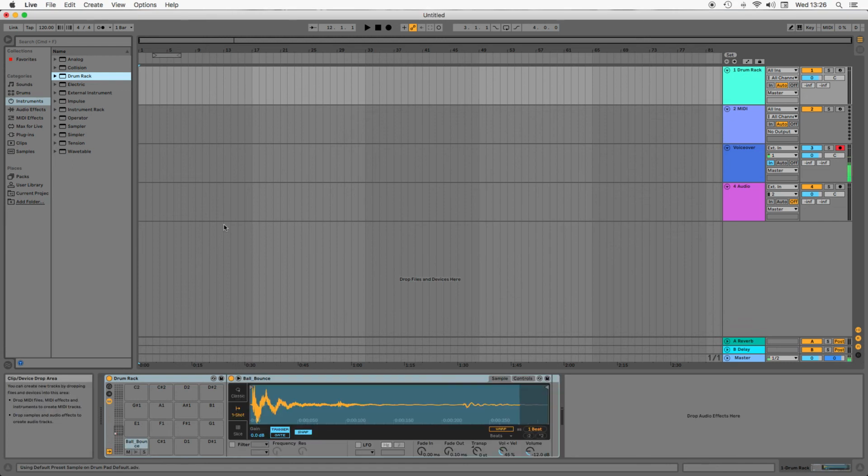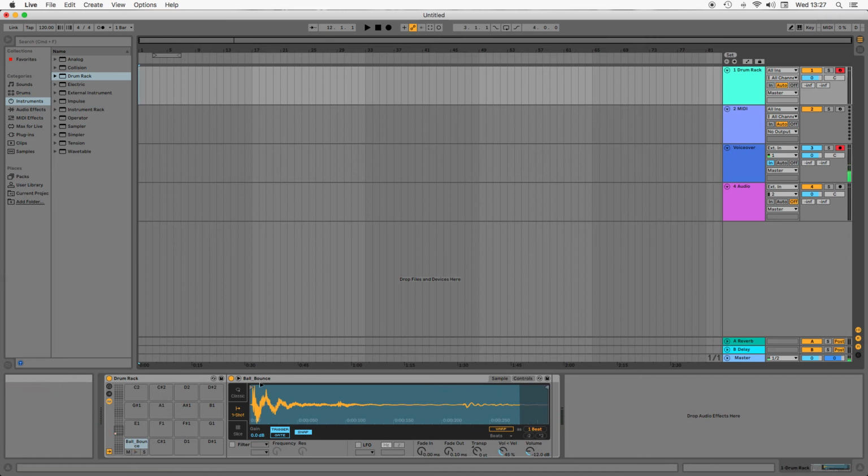And you can drag these samples from anywhere. You can take them out of any kind of desktop browser or from another project. Just drag and drop functionality in this. And I can see now I've got my sample imported onto C1. If I want to play it on my keyboard, I need to arm the track. So on the channel itself, hit the little red arm button, very similar to Logic. And then if I press C1 on my MIDI keyboard, I can play the sample.